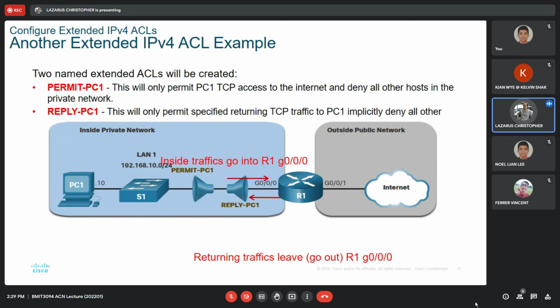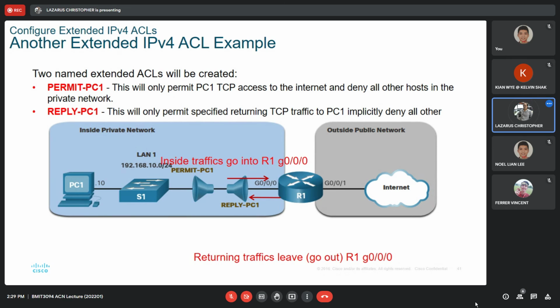So we allow PC1 access to the internet, but at the same time we deny internet access to our private network. Here we specifically only want PC1 rather than all the hosts.